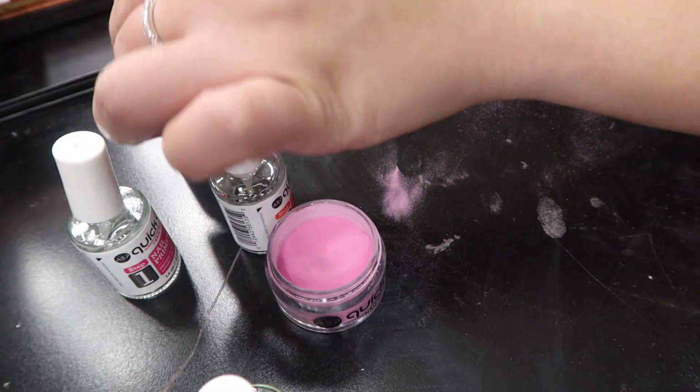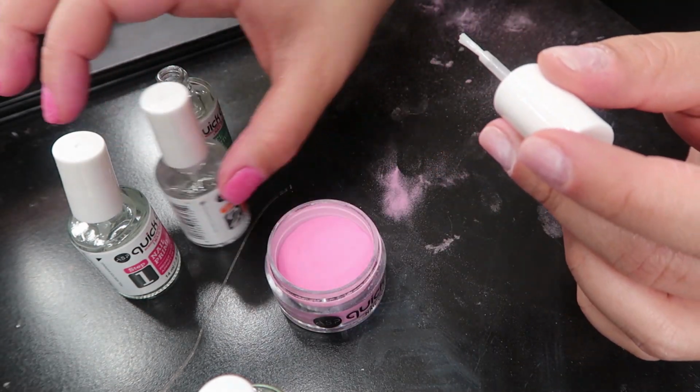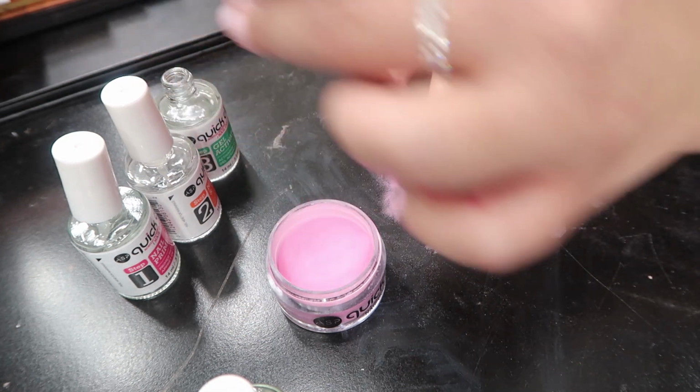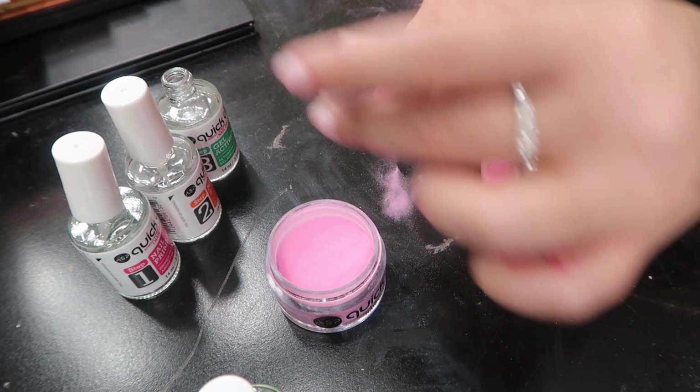And after the third dip, I went ahead and brushed off that excess powder, and I used the third step, which is the gel activator. It takes about a minute to dry, and after that you can go ahead and file your nails.